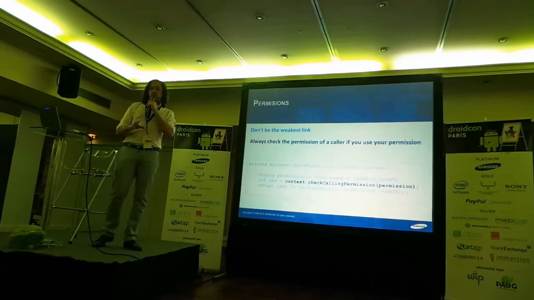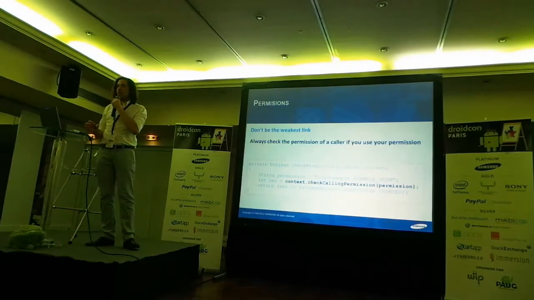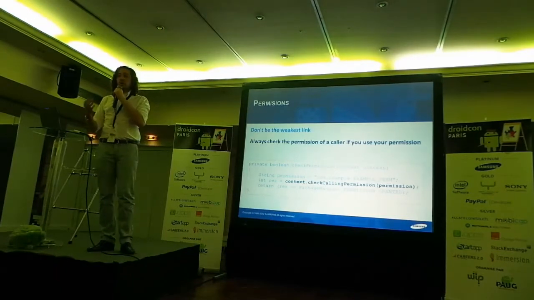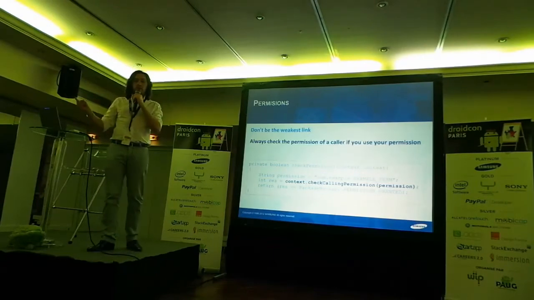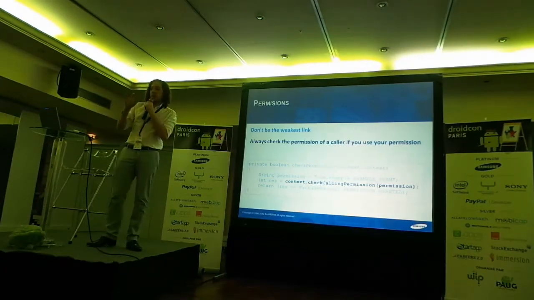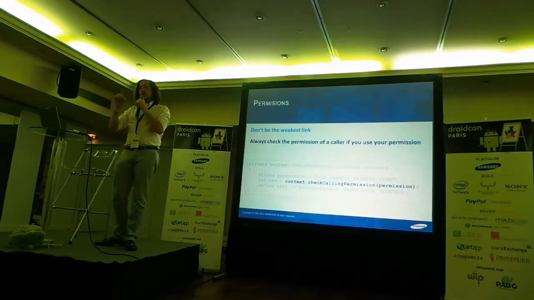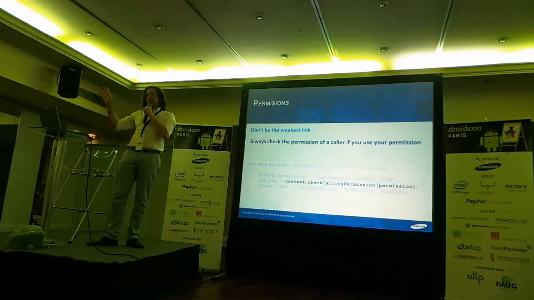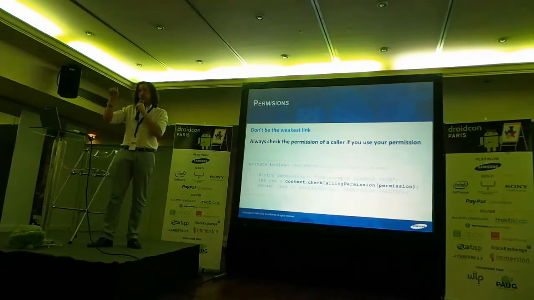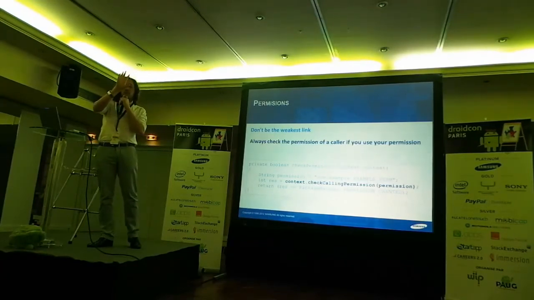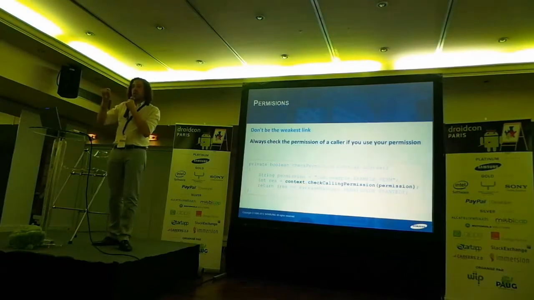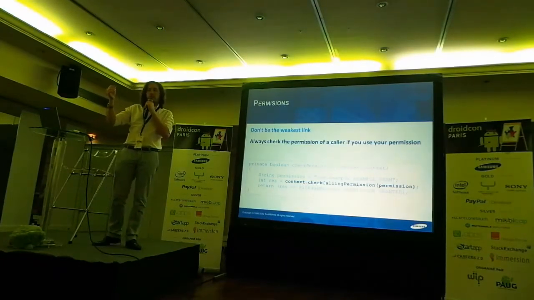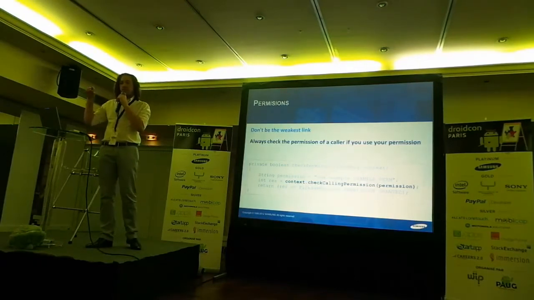That's a good thing, but sometimes some hackers will try to find an application that already has the permissions to let it act for them. For example, I have an application A that asks application B to ask for information from application C. Application C holds the sensitive data. Application B has the permission, so B can ask C. But the hacker application, application A, doesn't have the permission. If they find application B, because it's easy, as we will see just quickly after, to see what is inside an application, they will know that it has the permission and can ask it.